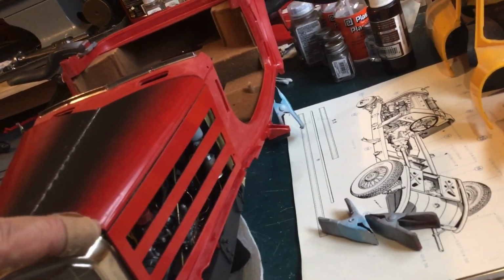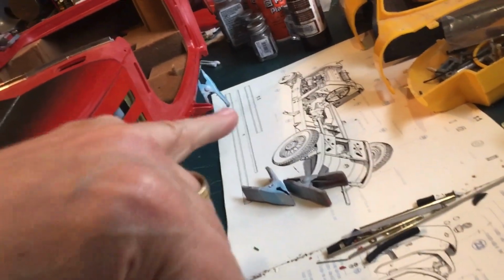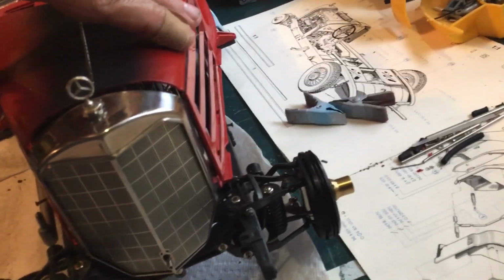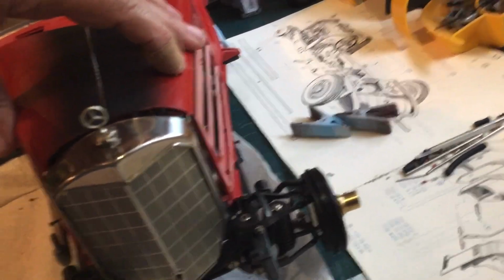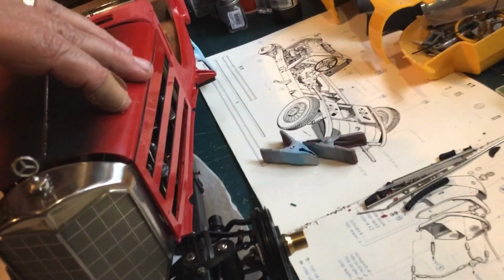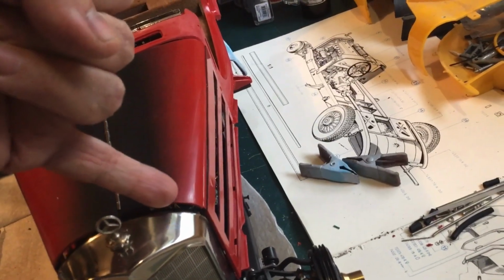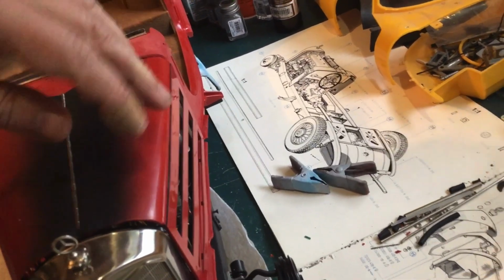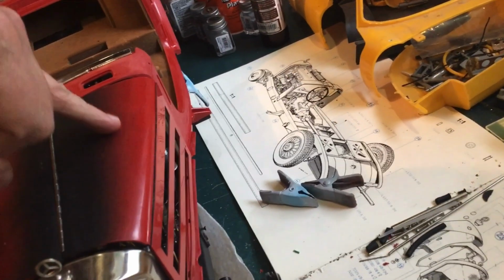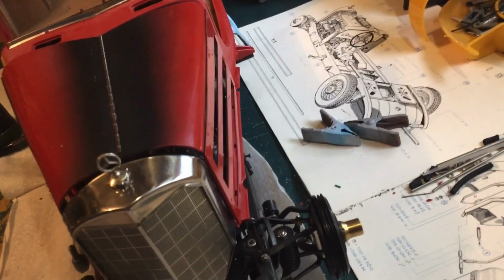So I need to get that down, which would push that down and back. And of course you can notice how big that gap is there in the front. So the other side's not as bad. But I think what I need to do to fix this, if I cut a slit from about here almost all the way back, this section here should then be able to push down. Of course, that'll open up a big gap down there, but that would be easier to fix than that. At least that's what I'm thinking.